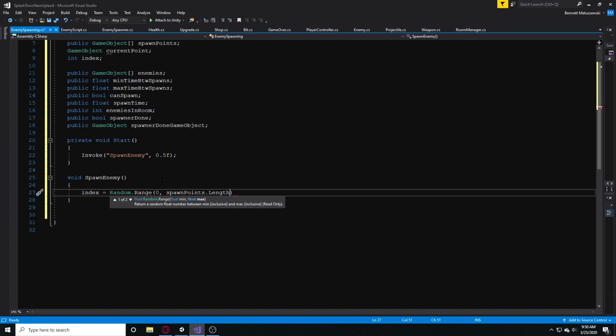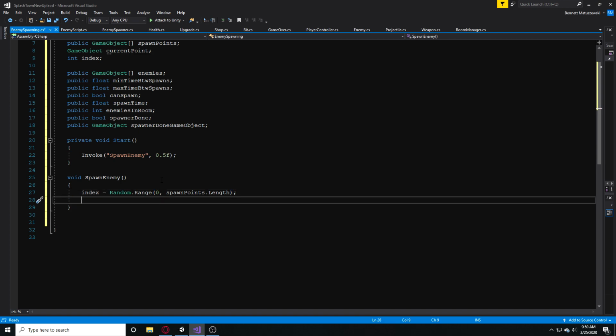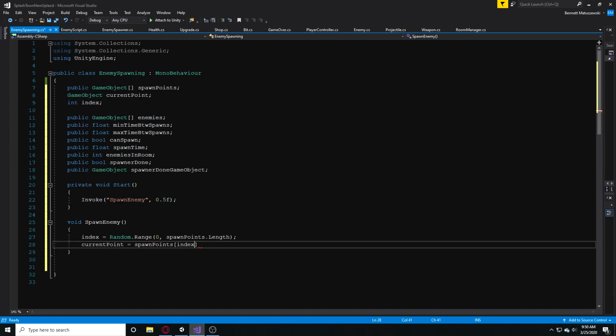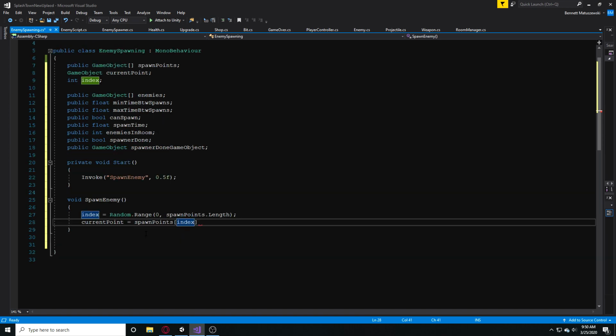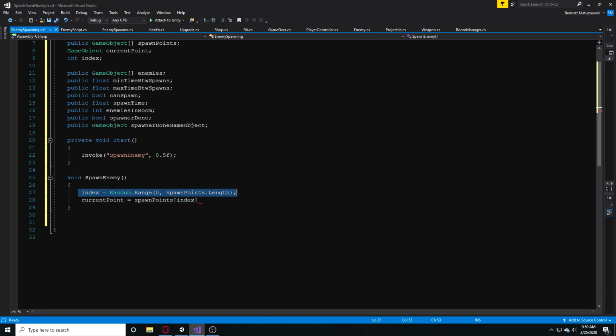So we're going to choose a random spawn point and store it inside of this index, which is an integer. Now we're going to say our current point, which is the actual point that we want to spawn our enemy. We want to set this equal to spawnPoints and then index. So spawnPoints is all of our possible spawn points. This is going to be one of those, randomly chosen, that we actually chose to spawn.